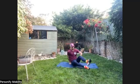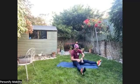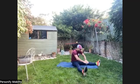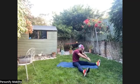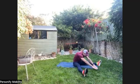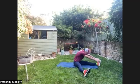Okay, lovely job. Feet are going to come apart by about 1 meter. Keep them both straight. You're going to lean towards one foot. Then you're going to place your hands into the middle. Then you're going to place your hands to the other foot. Then come back to the middle and over to the original. And all you're doing is slightly getting further with each one, keeping your legs straight.